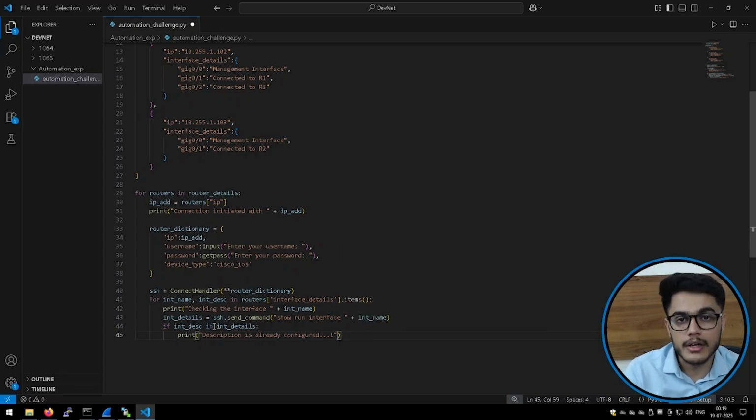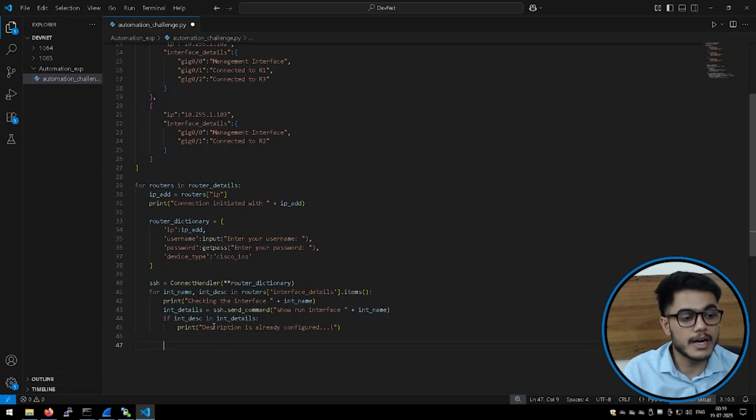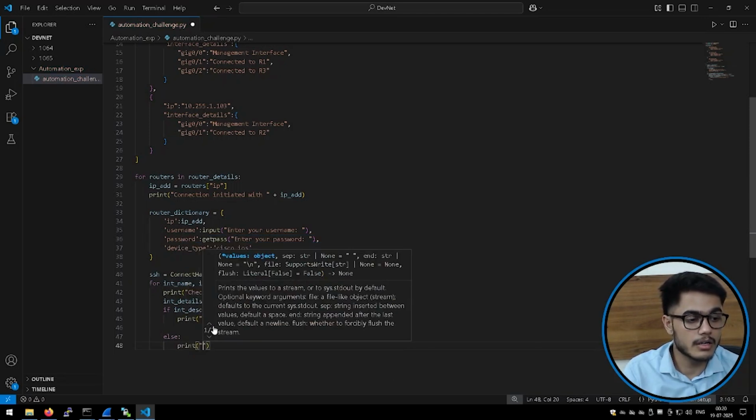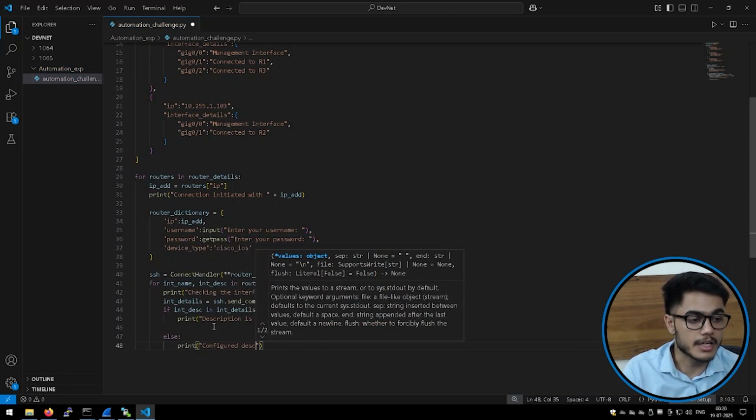But if it is not there, then I do want to configure this description, right? So what we can do for that, we can create an else statement where we will say if it is not there, then print configuring description.